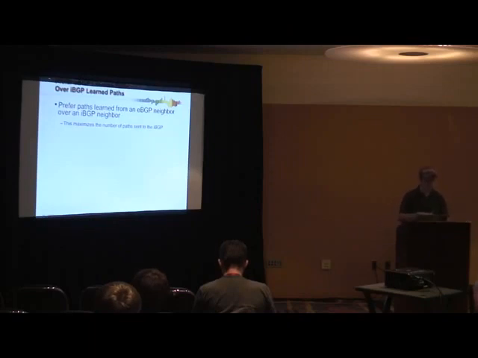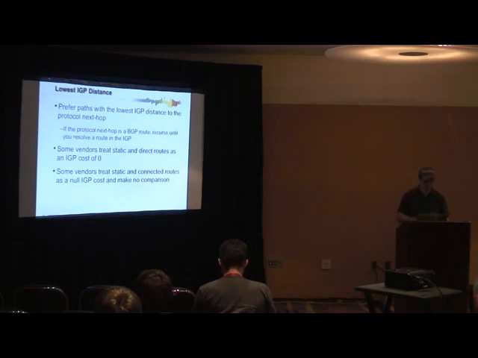The next thing is prefer eBGP learned paths over iBGP learned paths. Here the idea is if you're learning the route from eBGP and you're also learning it from your own network via iBGP, and both routes are equally as good, prefer the eBGP one, because that will cause you to send a route update to the iBGP, so that way the network gets to see more possible paths. After that, it's lowest IGP distance. Look at the protocol next hop and calculate the IGP distance to that protocol next hop. Whichever one is shorter, that's the one you prefer.